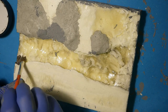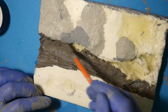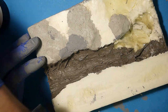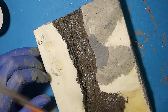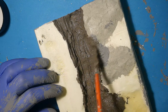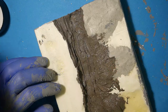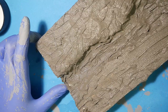Okay, now Vallejo terrain acrylics. That paste is for the creek bed and for the rest of the diorama. Okay, yes, it looks not so bad, so I add some pigments.